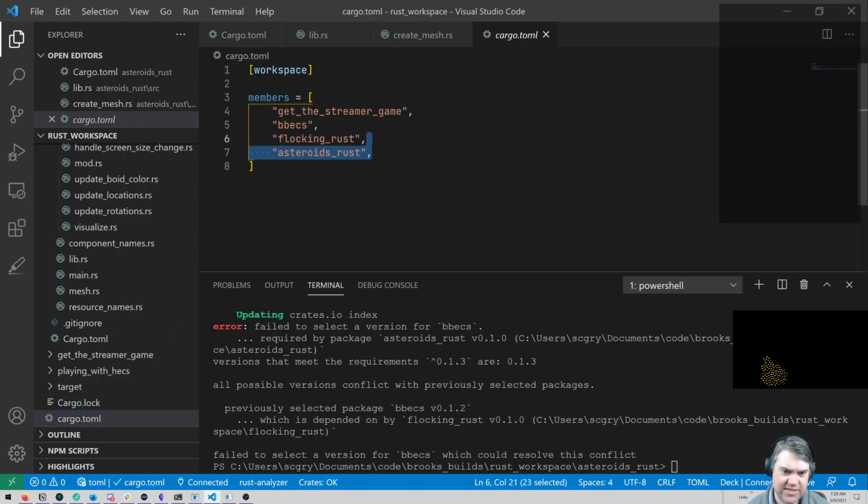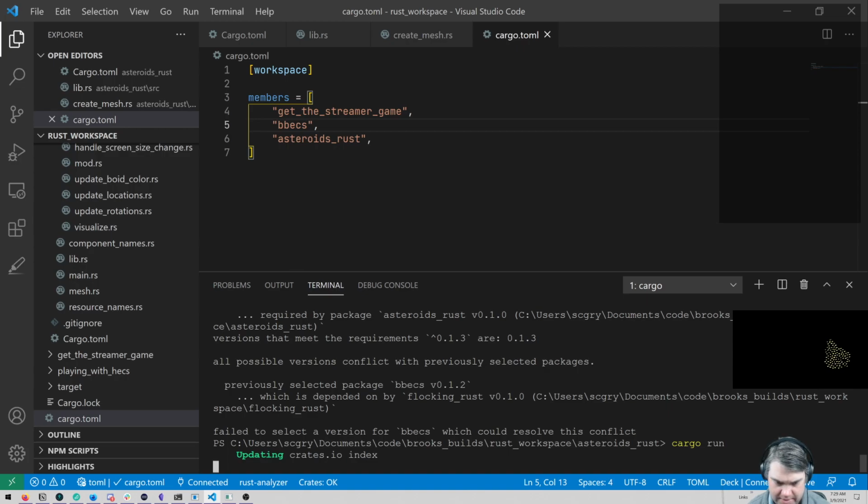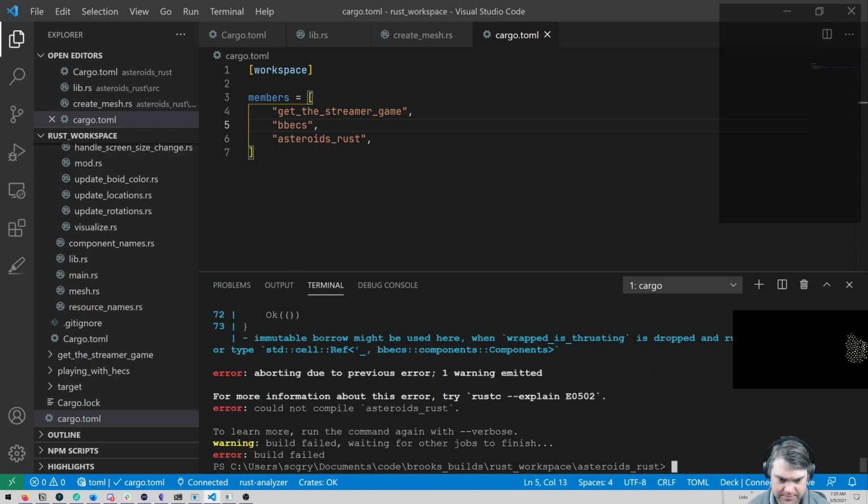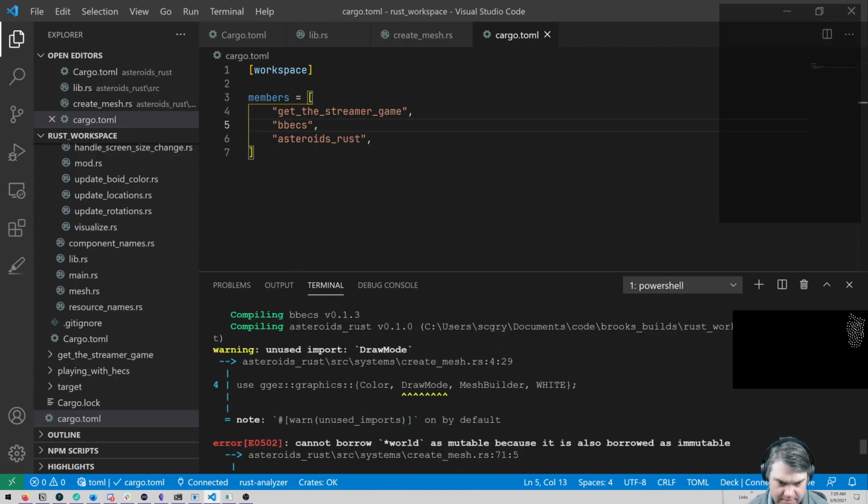I wonder, can I just take flocking rust out of the workspace? Will you be happy? You are happy, but now we have problems. Okay, so I should probably just not use a workspace anymore. It's causing more problems than it solves.